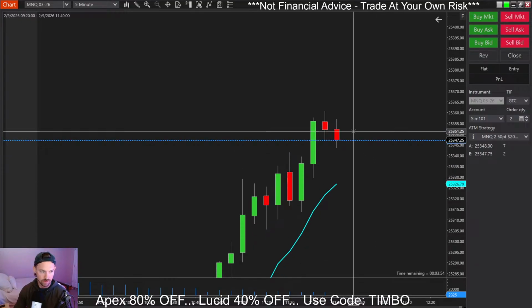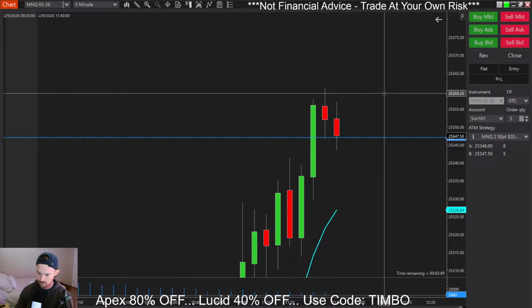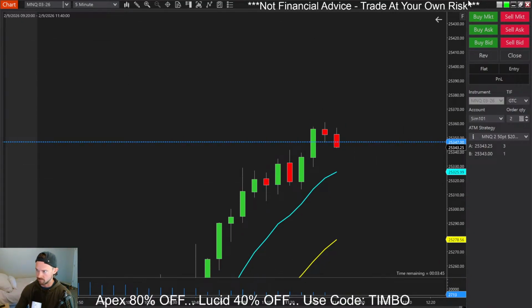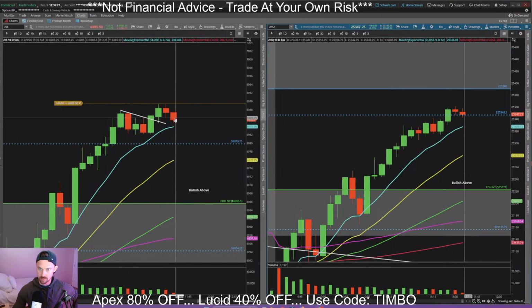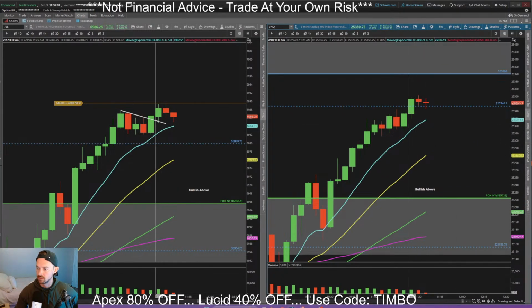Order canceled. Just being a little tighter with it right now just because I'm already green on the day. Kind of just missed my first target there. So, ES barely made those new highs here. And then, like I said, we engulfed this green candle on the 5 minute. So that's why I was being a little cautious on NQ. But it looks like NQ might still hold up here.